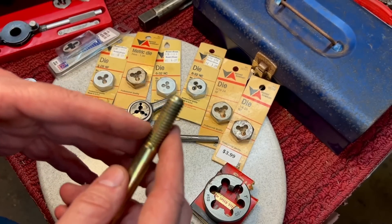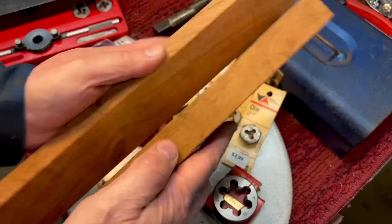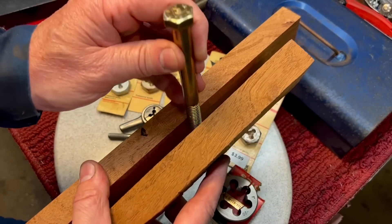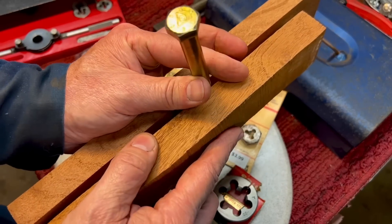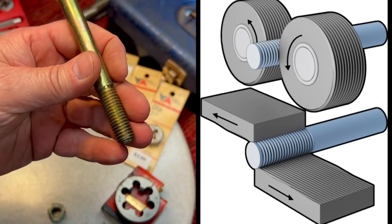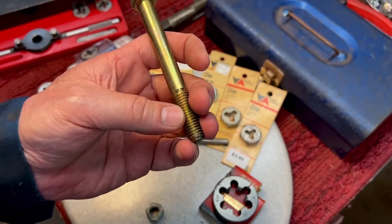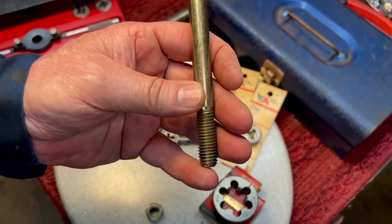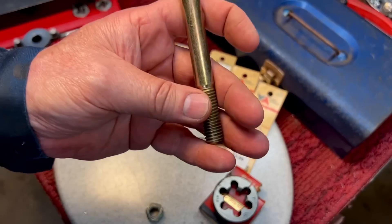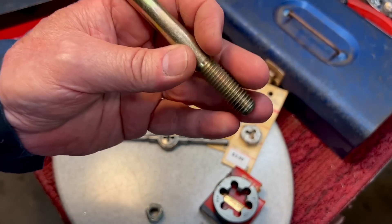The most popular is what they call roll threading, where you have two pieces of metal that have grooves cut in them and they go back and forth. You place the rod in there, and it rolls and compresses the metal to make a thread. Roll threading has a lot of advantages — it's almost like forging, it's very strong, you're not interrupting the grain of the threads, and it's the preferred way to do it. It's also cost effective. But not everybody does it, especially for larger bolts, depending on the machines. A lot of times in the shop we have to cut the thread.